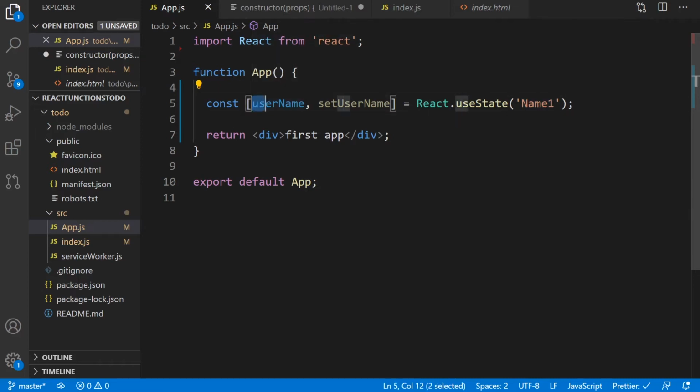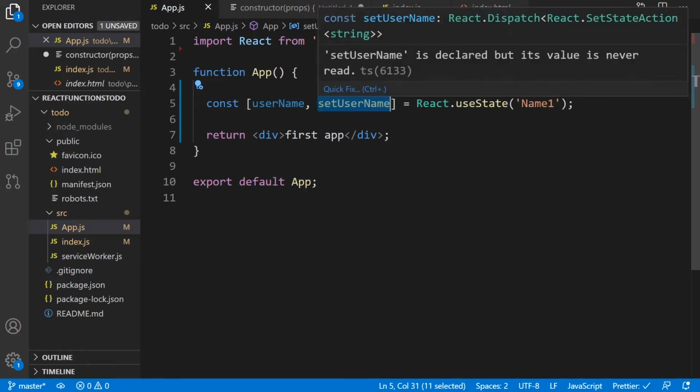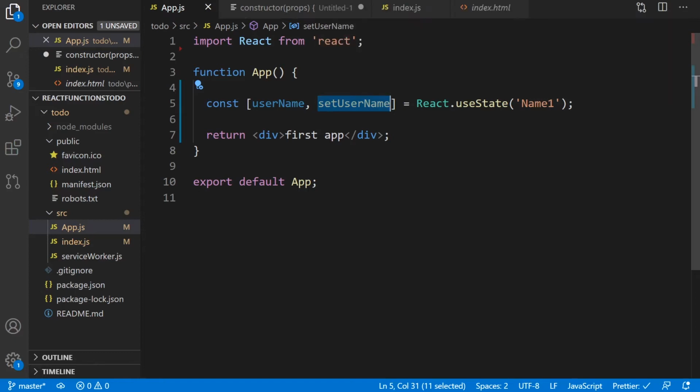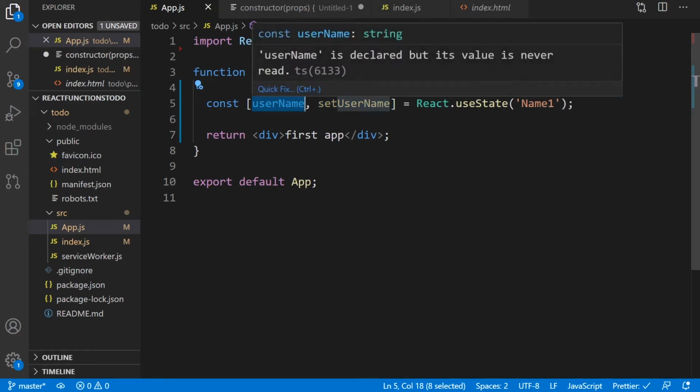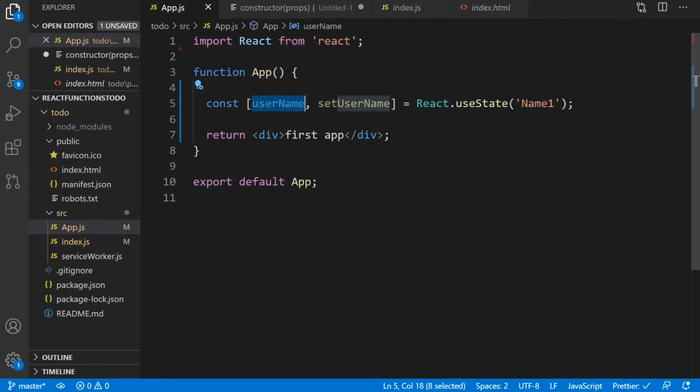So that's what's now stored in this, essentially, a variable. Now we can't edit this variable directly. Therefore, we set up this secondary name here, setUsername, and that's going to allow us to actually change the state of this username. If we wanted to change what's stored in here, which is currently name1, to something else, we'd need to do it through setUsername. Okay, that's important to understand, but we'll go through that shortly.